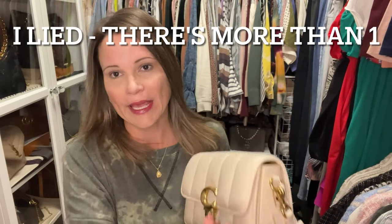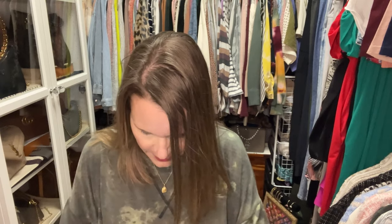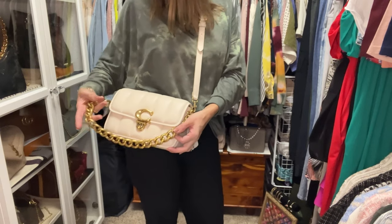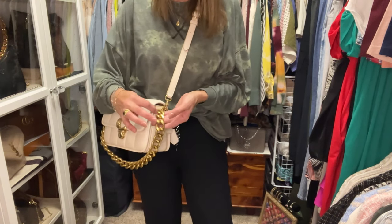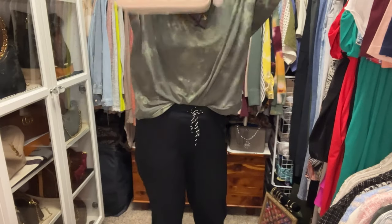These chains do tend to get a little twisted but they do swivel, which helps. I prefer wearing this bag crossbody, so I'll probably pop my C-chain on for that. Now there's one more chain — this one by the company Xiazw. It came with rings that were bigger than I wanted, so I swapped them out for smaller ones. I definitely prefer this look for crossbody versus the Yee Chain because it's not as long, and you could shorten it further by cutting off a couple links with bolt cutters.